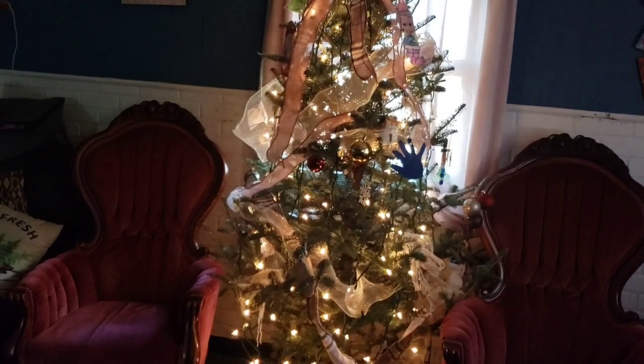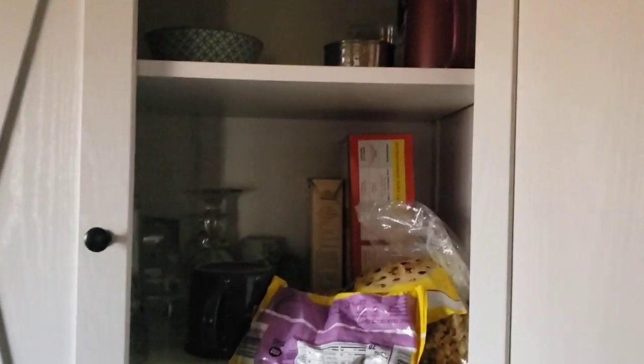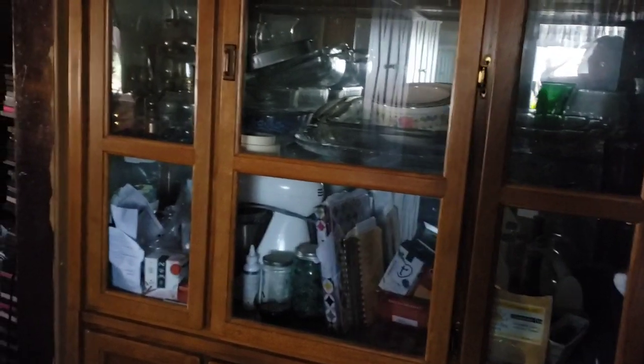You guys, I'm stressed to the max. My dad eventually is going to get all this stuff out, and then I'll be able to push my table back and get some benches and a couple chairs to go around the round table. I have this up, which makes a world of difference because now I have somewhere to put dishes and food. And I also have my china cabinet, which I put a bunch of my breakables in. And it freed up my fireplace. Then I plan to get some shelves to put on the wall behind the benches.